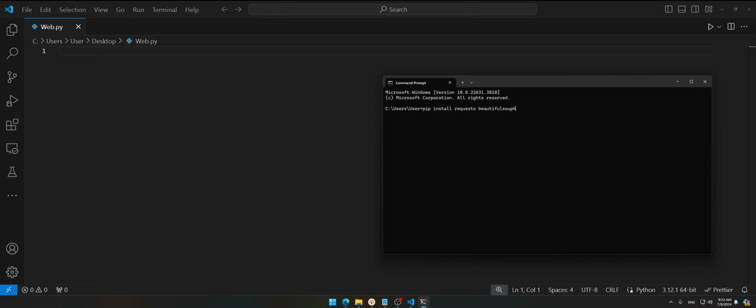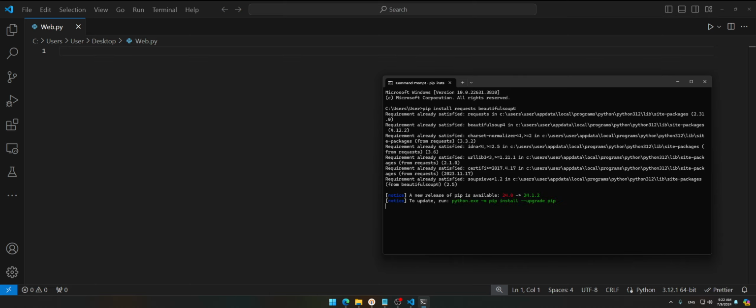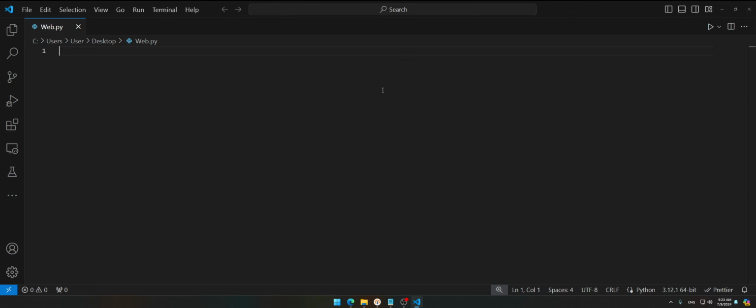We need this library to get data. Beautiful Soup is known as BS4. I already have it in my system, so it doesn't need to be installed again. So let's go.